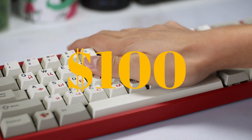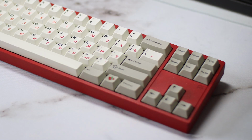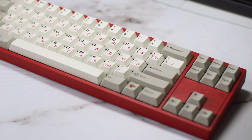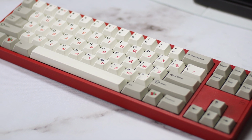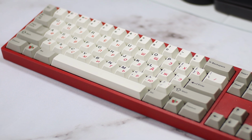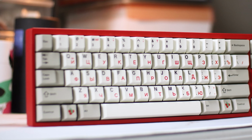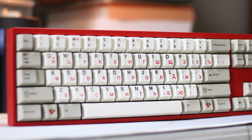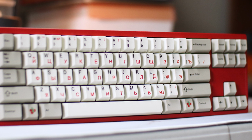The price starts at $100 for the cheapest configuration and can go up to around $155 for the most expensive, which if you think about it is the same, if not cheaper than the starting prices of the Zoom65, QK65, and Jira65. And honestly, this keyboard beats all three of those in terms of sound, since it can sound really good both with and without foam. That's not to say any of those three boards are bad, since I think they all have their own advantages over this board, whether that be looks, quality, or whatnot. But if I had to choose now, I would take this one in a heartbeat.